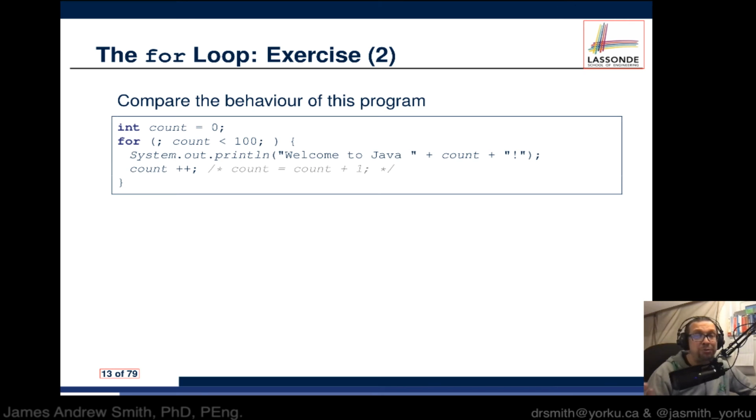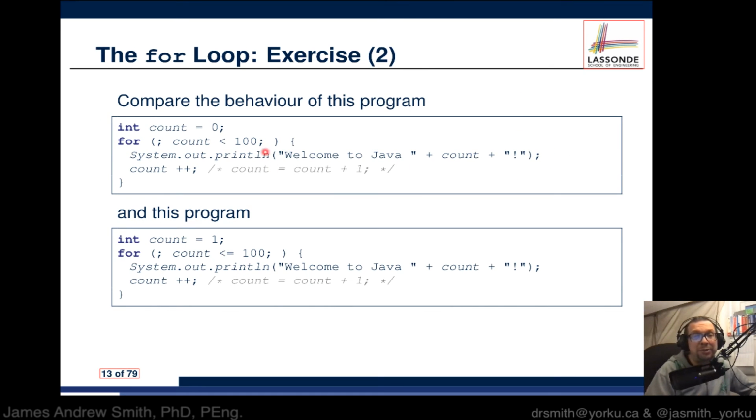So you can choose your counter values to be a whole lot of different things. What's important generally is the number of times that loop goes through. Okay, so let's compare the behavior of this particular block of code right here. All right, so we've got int count equal to 0. We have left it blank right in there just before the semicolon. And look, we're going to make this blank at the end because we're going to increment after our print statement explicitly.